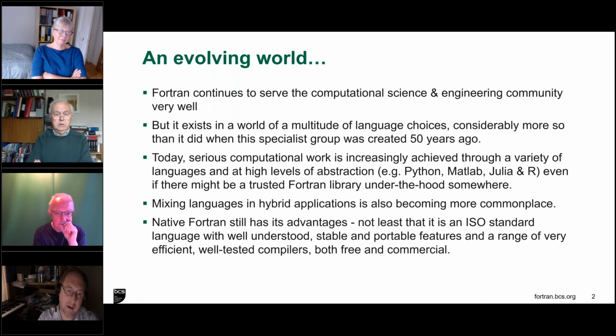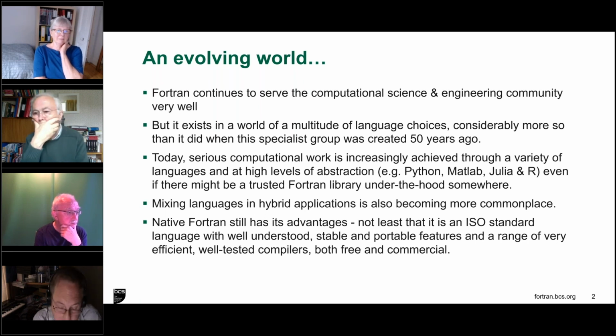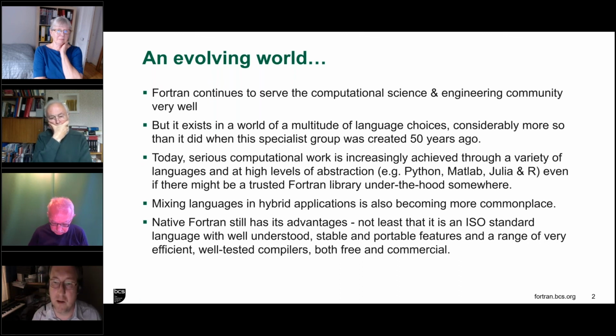It's doing its job. But unlike perhaps 50 years ago, there's a much greater multitude of languages and platforms to do computational modeling. So, Python is absolutely the current choice of most people these days when starting out on a computational journey. It depends what field you're in. It depends on whether there's pre-existing code. But nonetheless, Python, MATLAB, Julia, R, all these things are out there, and they're knocking at Fortran's door and pushing Fortran aside. Even if there might be Fortran underneath the hood.